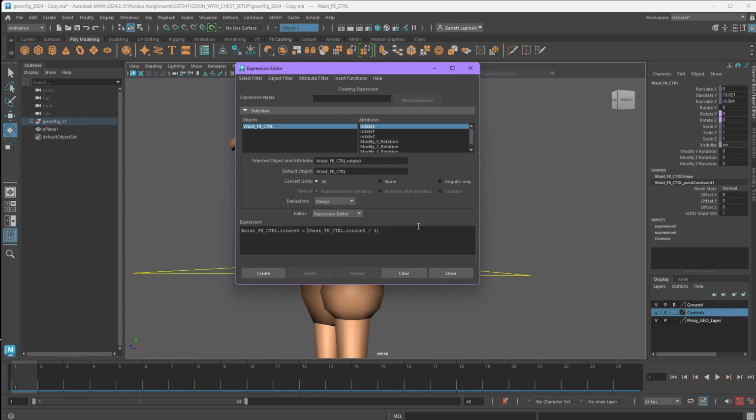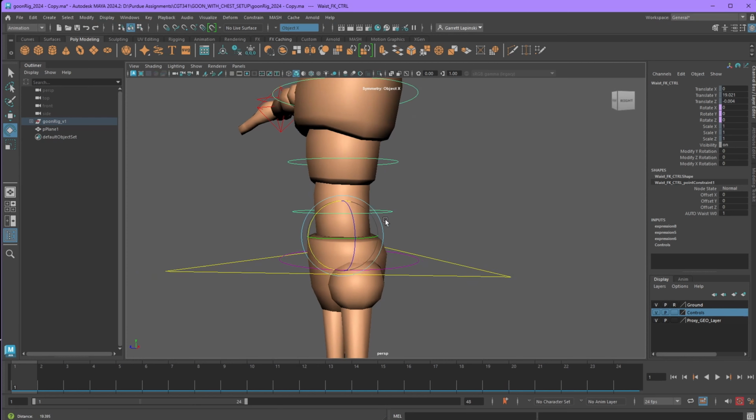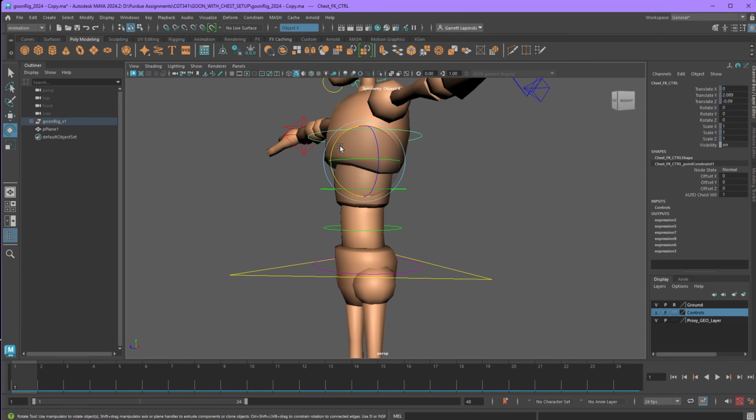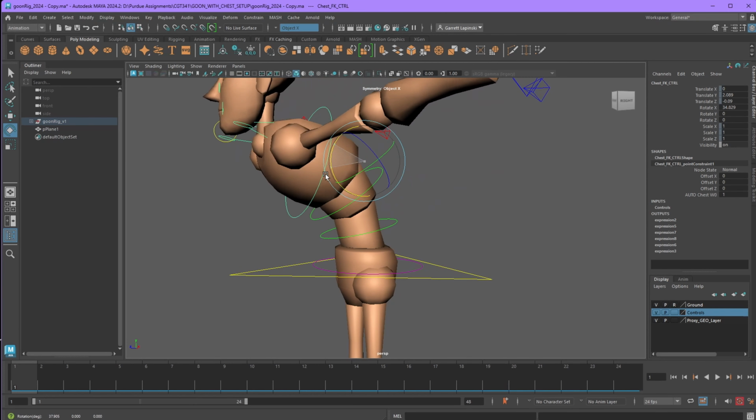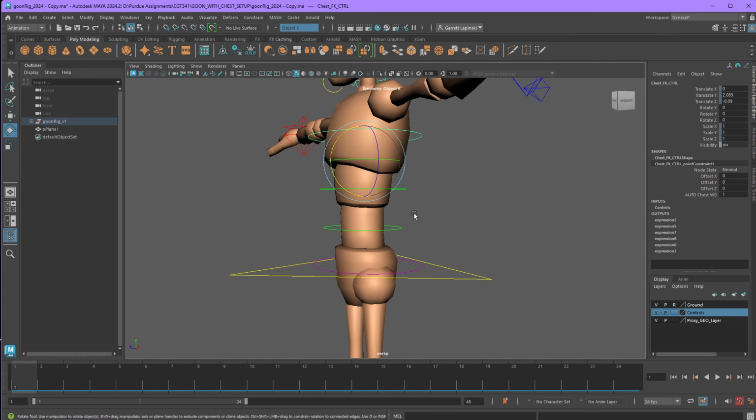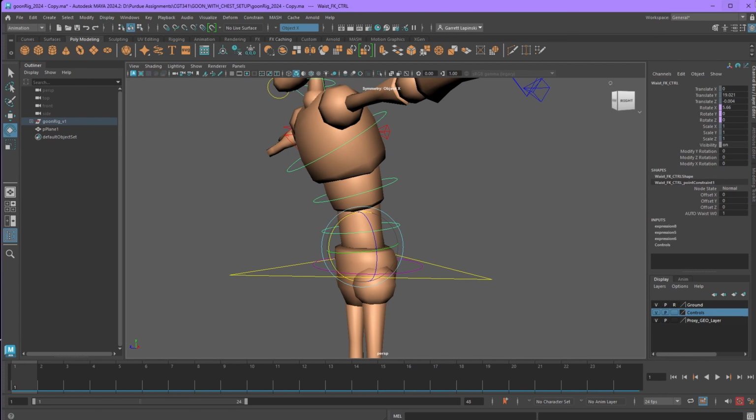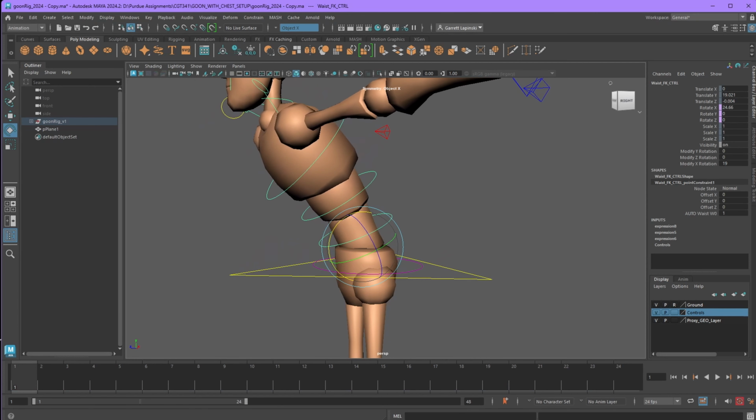Do this. And then we add on that float value that we created. So we just need to copy this over. Instead of rotate X, we're going to bring in modify X rotation. And make sure you finish it with a semicolon. Create that. So now this should listen to the top as well. We can bend it like this. And we could also hand key it, so we can go in and change this manually.